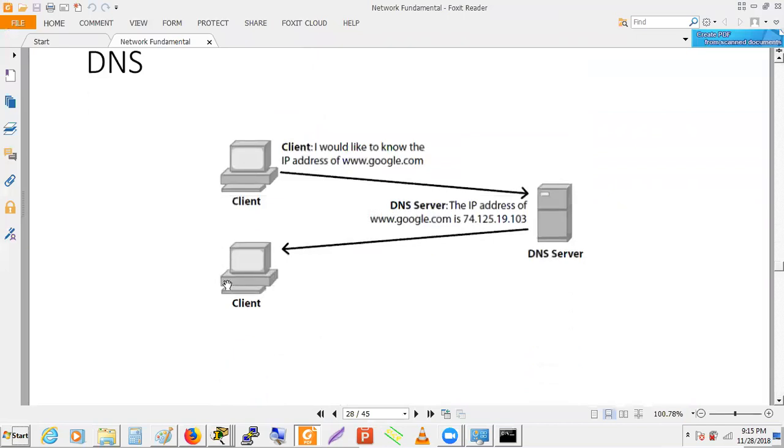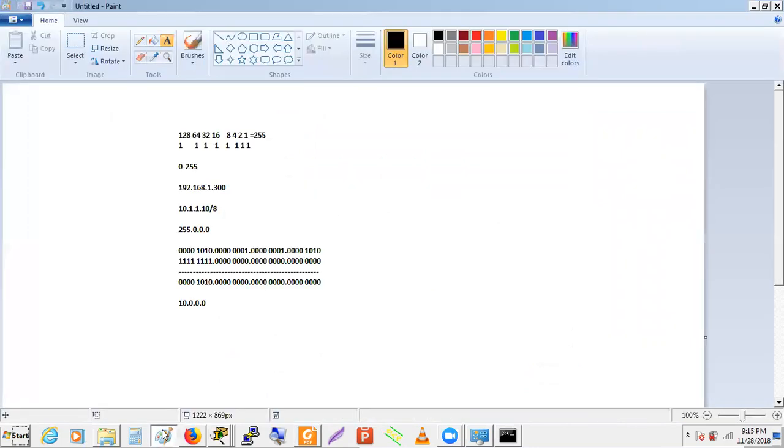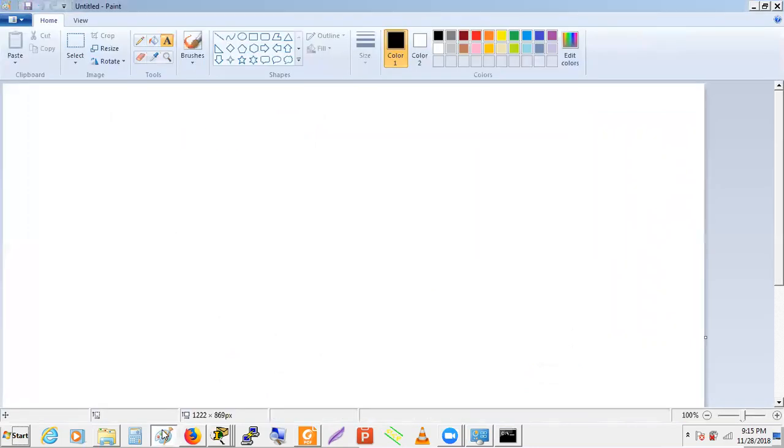Next in our discussion we have DNS. Now we'll do an elaborate discussion on DNS. Let's consider this.